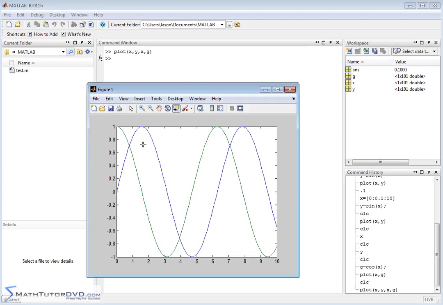I think they do it this way because you're using Matlab so much for experimental data, where you're pulling in data from a file or some data that you've collected, and you're plotting those points relative to XY scatter plots. And so the easiest way to plot functions is basically to do the same thing. You generate your own data and you plot it. So that's how to plot a function in MATLAB, and that's how to plot a pair of functions in MATLAB. Follow me on to the next section where I'll show you how to tweak this graph a little bit, make it a little bit more presentable so that you can distinguish what you're looking at.